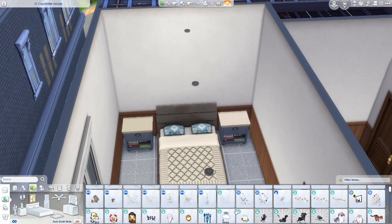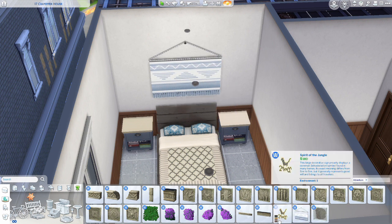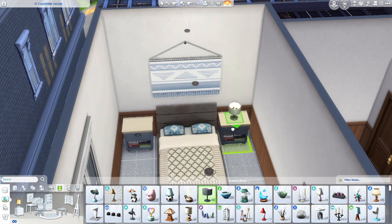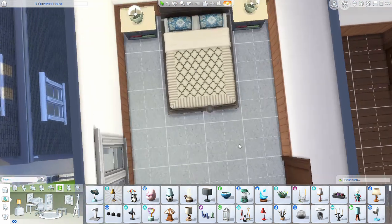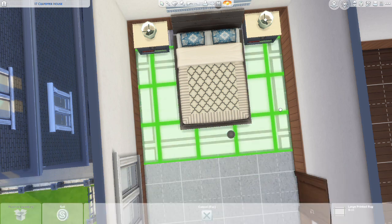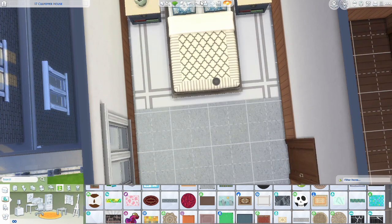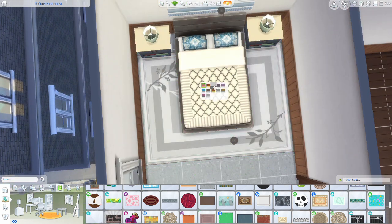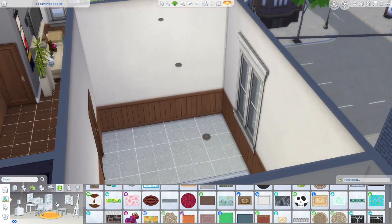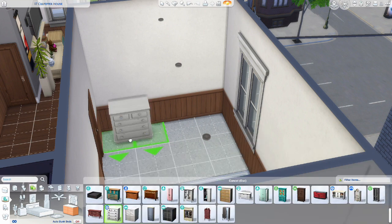I don't think I mentioned this, but this is a one bath, two bed home or apartment, and so we are just going to be adding a few more items from the Jungle Adventure Pack, and those side tables are from the Parenthood Pack. I thought since this is for a family, some Parenthood items would be nice and not out of the blue to add. And so we are just going to find a dresser for this room.